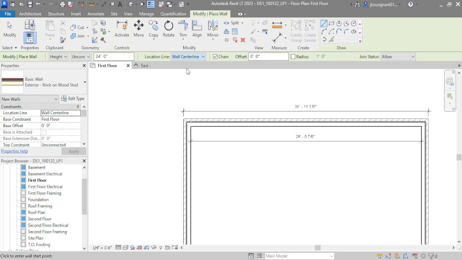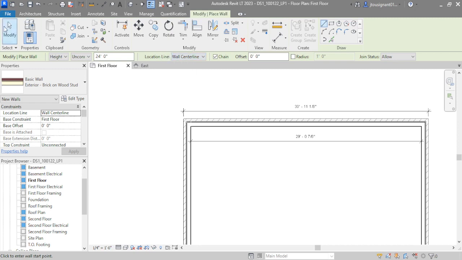We can find a scenario where the core center line is a good location line. I will still fight on it, but there is a reason for it. There is no reason for wall center line. This should not only not exist, but it should definitely not be the default set for location line.